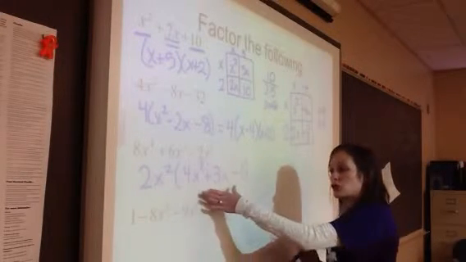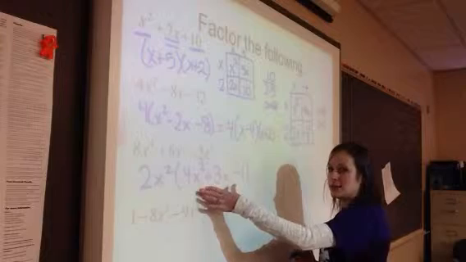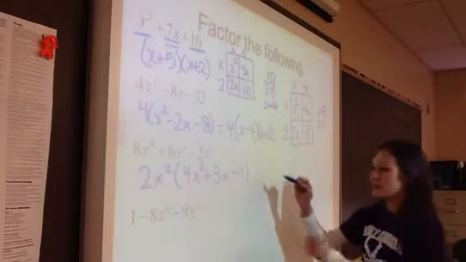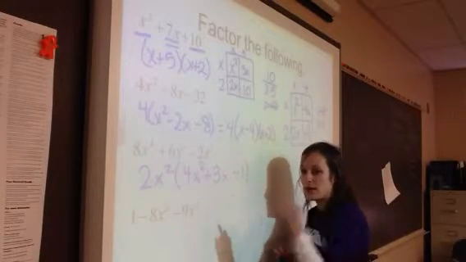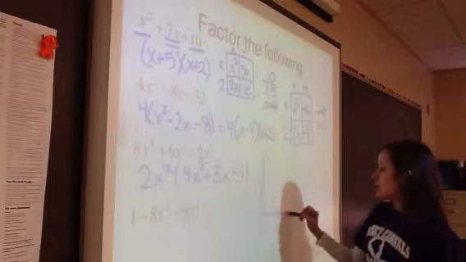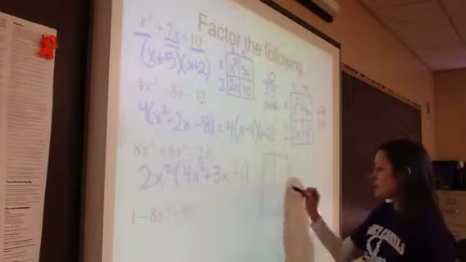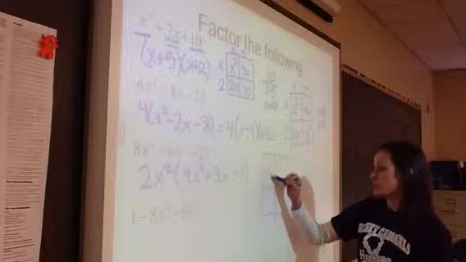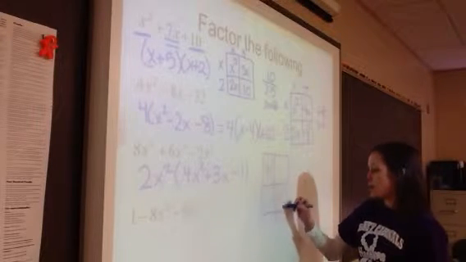Alright, try and do one for this one. I'm going to help you though, because it's different. It has 4x squared. That changes things. So, we still do our normal area model. 4x squared. We got -1.